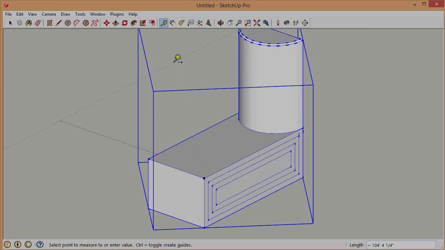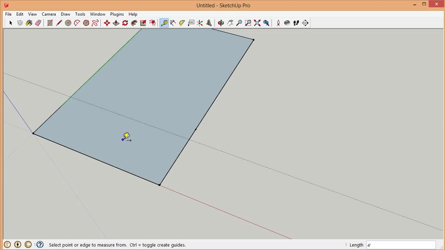Very useful. Often you want to go ahead and create a guide point, not a guide line. It's the same thing, but a guide point has to be along an existing edge. It can't just be in the field. So let's go ahead and create a point at 3 foot along this edge. I'm entering 3 foot, enter, and there's our guide point.